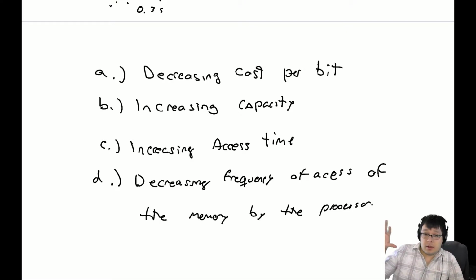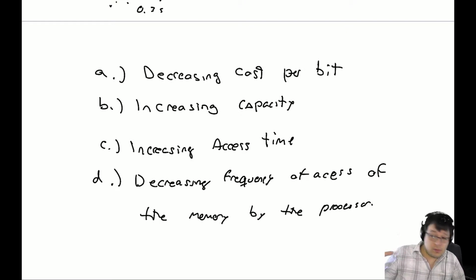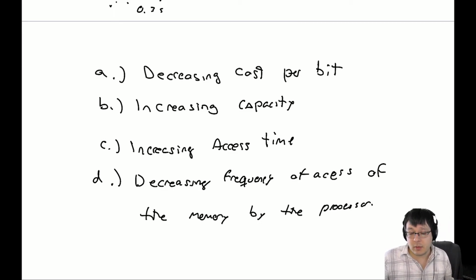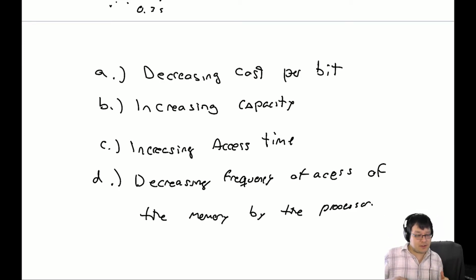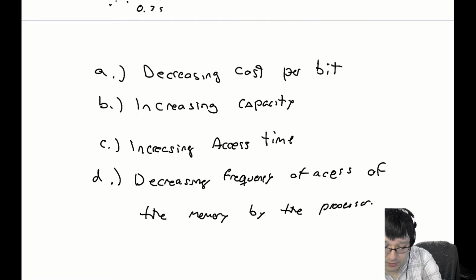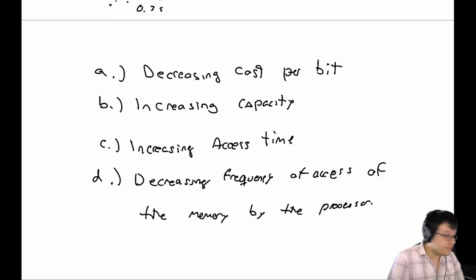We want to decrease the cost per bit, which means more space, more memory for less price. We want to increase that capacity, so those two go together. We want to increase access time, so it means we want to keep our memory fast. And increase could be a misleading word. I'd flip it around and say we want to not decrease the access time, okay? Not necessarily increase, but not decrease, because by buying cheaper stuff, we lower the access time. And then we also want to decrease how often, I forgot a C, with access. We want to decrease how often the processor needs to actually access any of these things. Okay? So that's our goal.